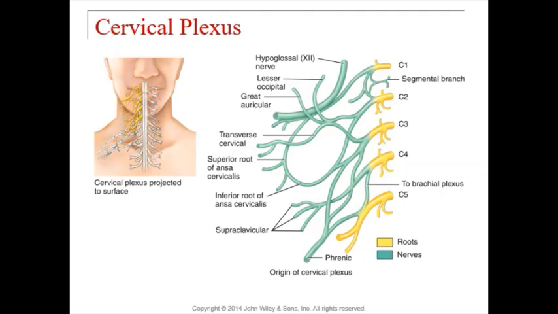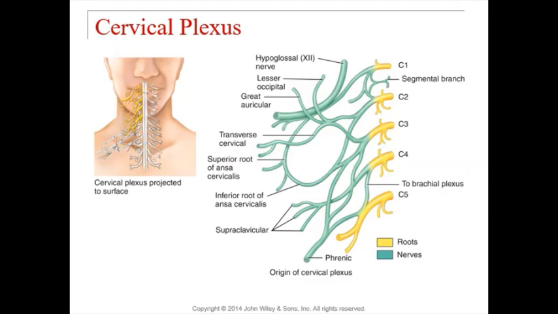Like usual, I want you to know something. I want you to know your different plexuses. Plexuses is plural, plexus is singular. I want you to know what spinal nerves make up the plexus. I want you to know a specific nerve or 2 in each plexus and what that specific nerve does. So make sure you know the plexus, what spinal nerves form that plexus, and know a specific function of a specific nerve in that plexus. Stick only to the ones we're about to mention. Like always, trust your exam review.